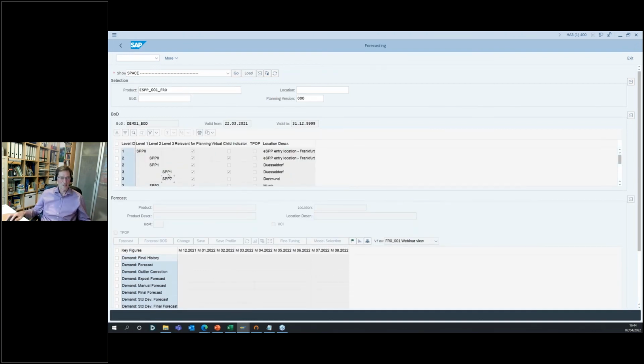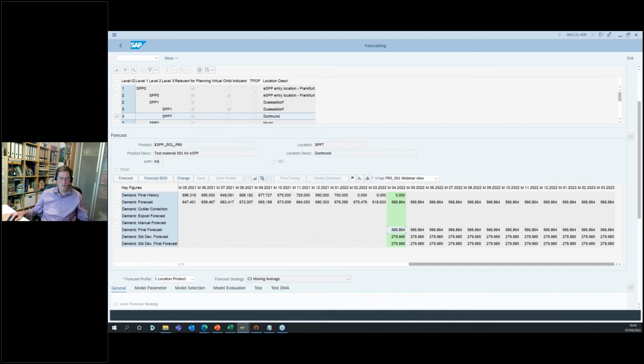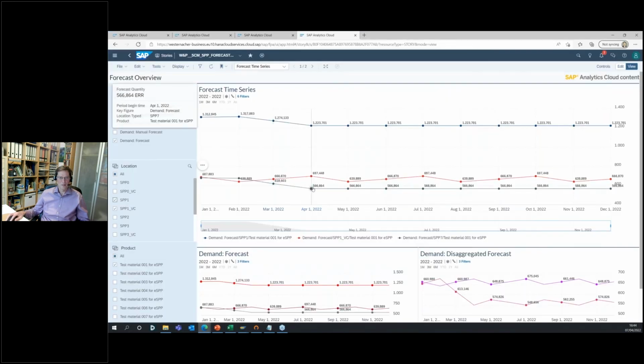And as you can see here, our locations are sorted like this in the bill of distribution. And the first check is that we exactly see this number in the cloud system as well. And doing that, we see that exactly that number in April for SPP 7.